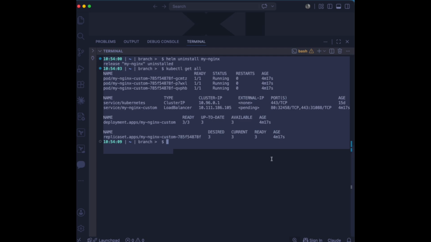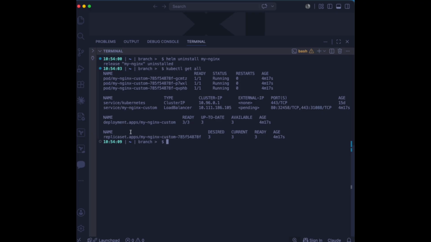But Kubernetes still has resources from my-nginx-custom. That is because Helm tracks each installation separately. Each release has its own lifecycle. The custom release is still running with 3 replicas because we installed it as a separate release. This is important. Uninstalling one Helm release does not delete other releases. Now, Helm removed the second release as well. This is one of the main advantages of Helm. It can install, upgrade, track, and uninstall all resources that belong to an application as a single unit.